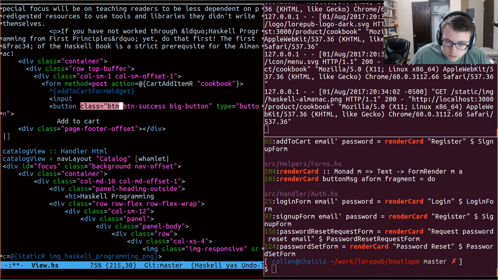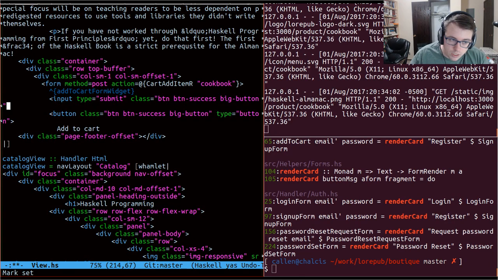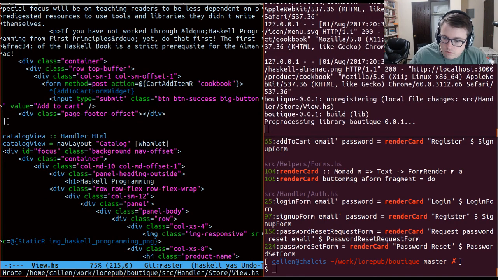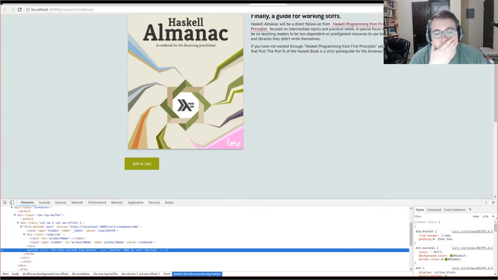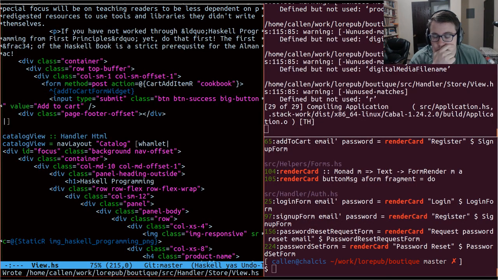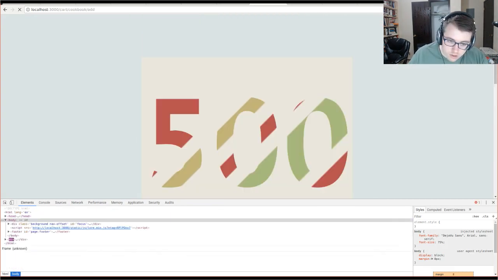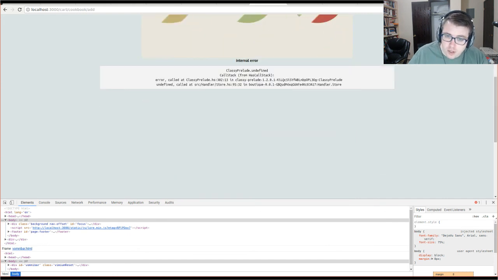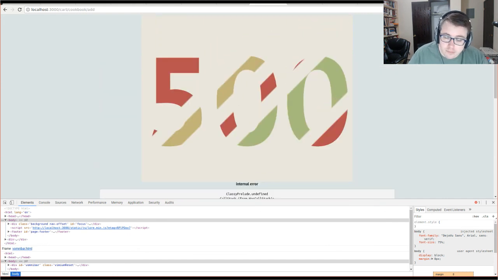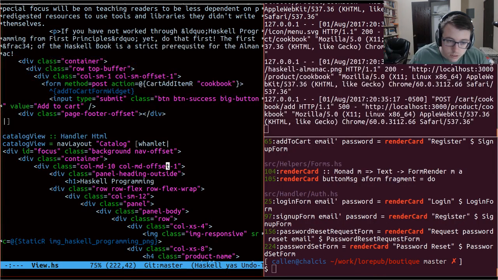Input, type equals submit, class, value, add to cart, end tag, kill that, save. Okay, yes, that's what I wanted. I want it to blow up on the unimplemented cart add thing.